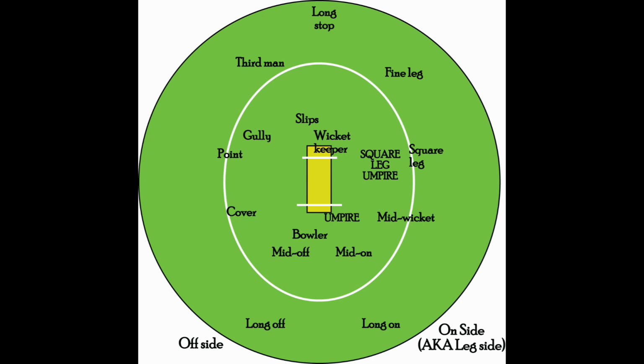The slips and gully will probably walk across to the other side of the field because there's no point in having slips on the leg side or gully, really. But if they did stay on that side, the slip would then become a leg slip, and the gully would also have another name, maybe like a short fine leg or a leg gully. And so it's interesting because depending on the handedness of the batsman, it will change the names of the same guy, right? The same guy could potentially be playing square leg, and then they switch and now he's playing point, right?